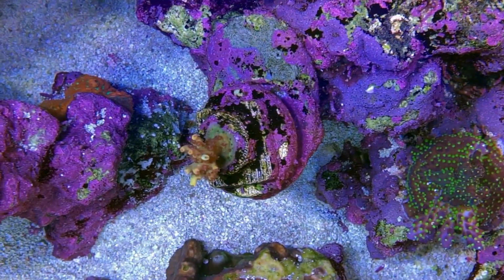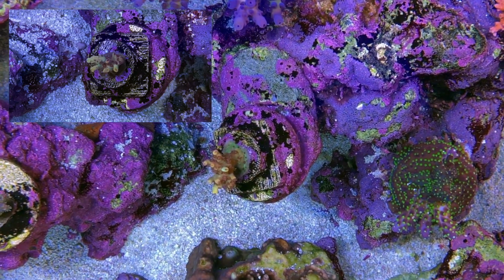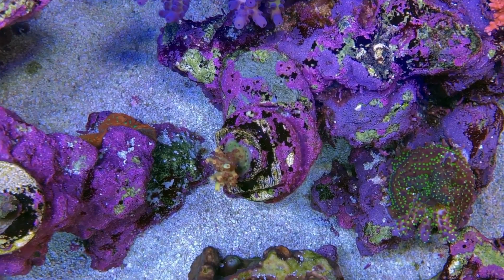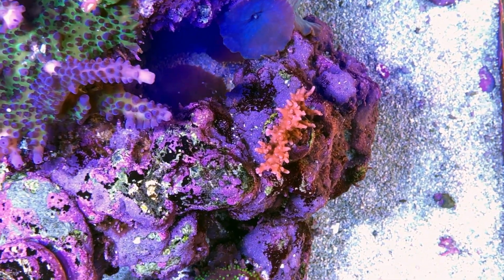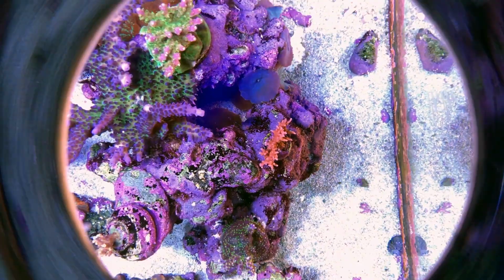I think the pink lemonade, here's one where you could see there was definitely a big spurt of growth, so more encrusting on the frag disc and way more upward branches, which is great because I really like the colors of this frag, and I wanted it to get larger as soon as possible. The TNT Acropora is kind of liking that spot. It's still kind of growing.